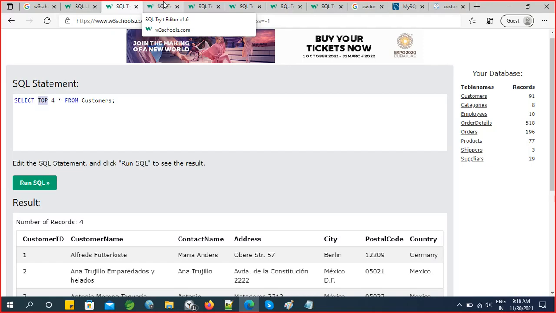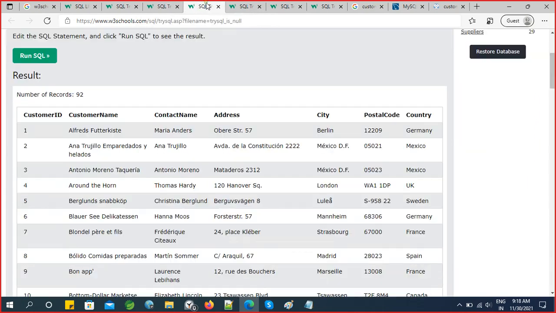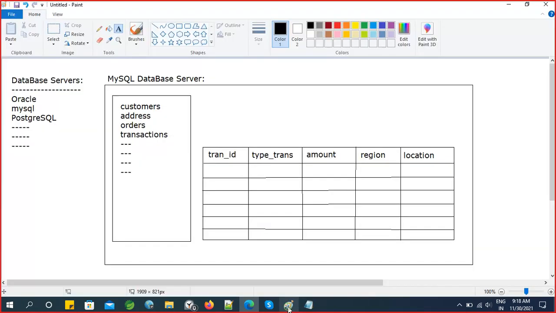Just for information's sake, I want to give some overview, a brief introduction about SQL databases or structured query language, related to these database servers and database tables. For those who don't have knowledge on this, I have given some information so that you can easily differentiate SQL versus Azure SQL if you understand this information.